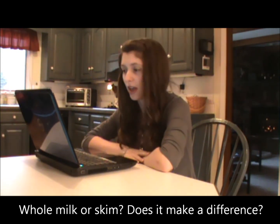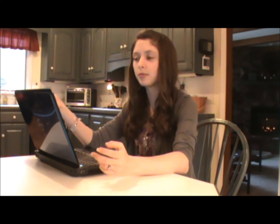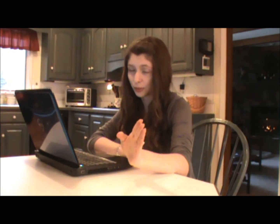Whole milk or skim, and does this make a difference while baking that you know of? Well, if we're talking baking, I think it definitely does make a difference if you use whole milk or skim. Skim milk's obviously healthier, but because baking is such a science, it might mess up the consistency and the final outcome of whatever it is you're baking. It kind of just depends on the recipe. Now, with cooking, it's a little bit easier to switch out one for the other, and you're usually okay with that. If we're talking about drinking, I definitely go with skim milk. It's healthier for you, less fat, it's the way to go.